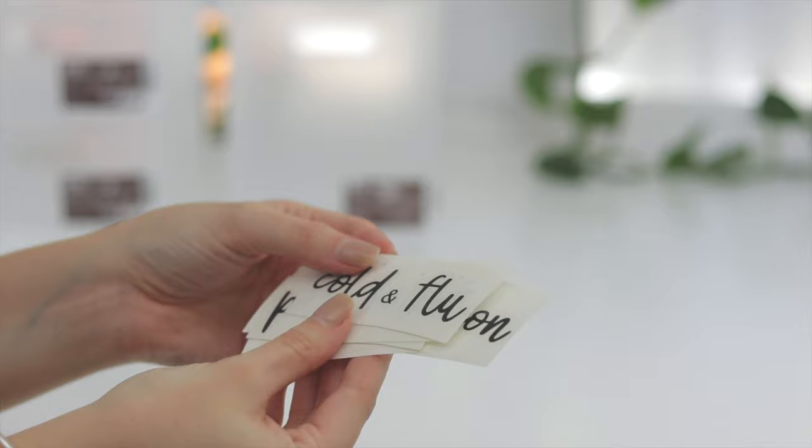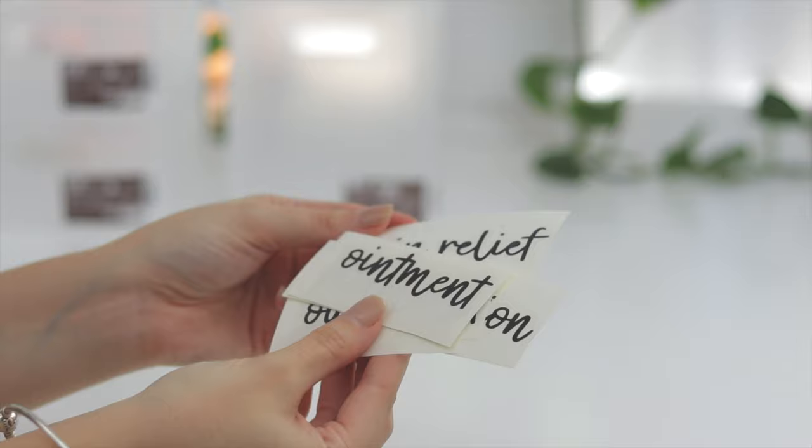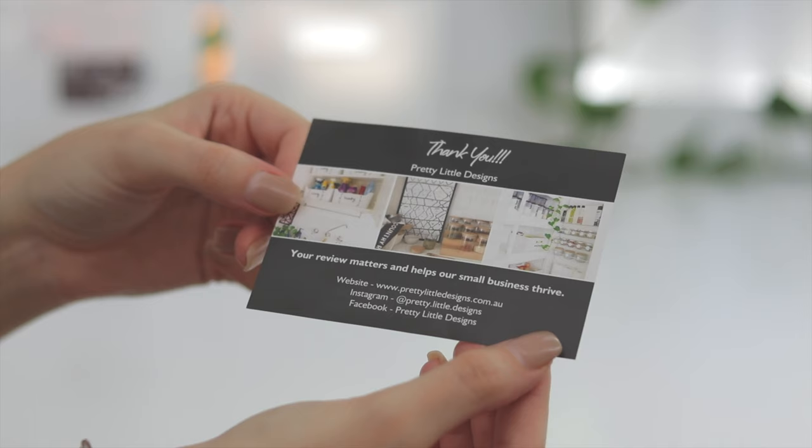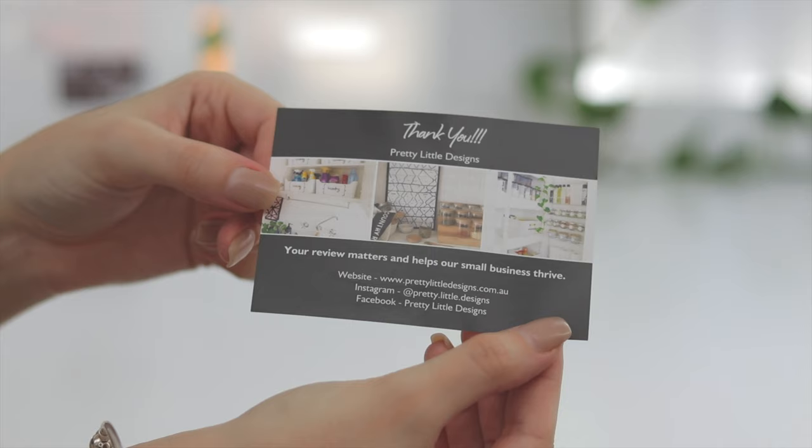Cold and flu, pain relief, ointments, vitamins, and outdoors. These labels were custom designed by Pretty Little Designs, which is a small business here in Australia. The labels are waterproof vinyl stickers, and they have the option to buy pre-made packs or to completely customize your labels. So you can choose the wording, the font, and the size, which I have found so convenient.